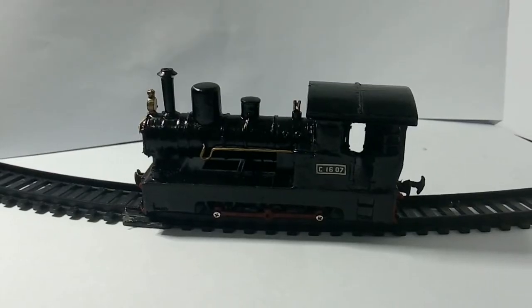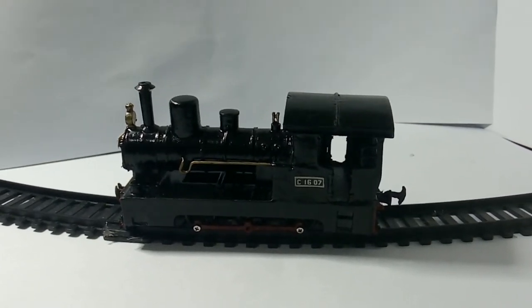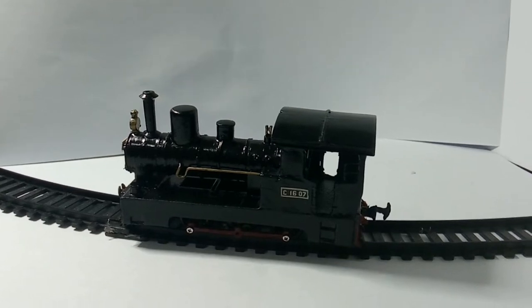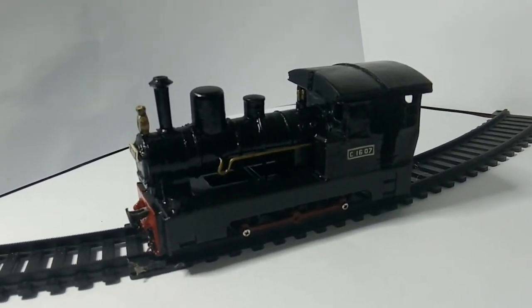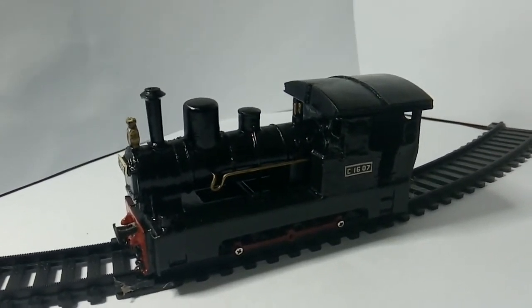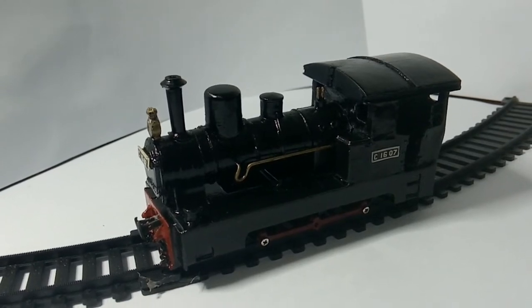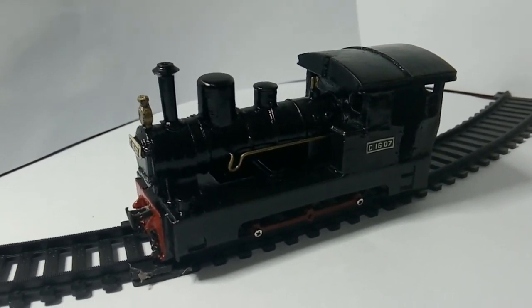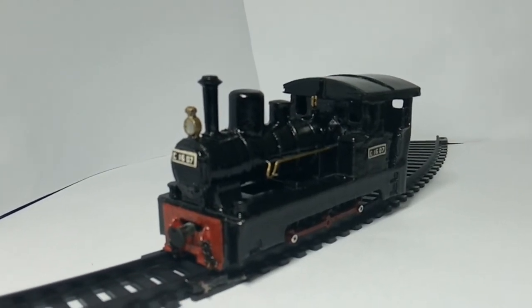I've promised to finish the Bear video — he is finished but I just don't have the mood to finish editing. The Duck video will also definitely come. I've been really bored with Tommy stuff because they are not so detailed. I tried so hard making them look realistic but nothing worked. I want something more realistic, but don't worry — all of my Tommy customs will be shown. I just wanted to move to 00 gauge stuff.